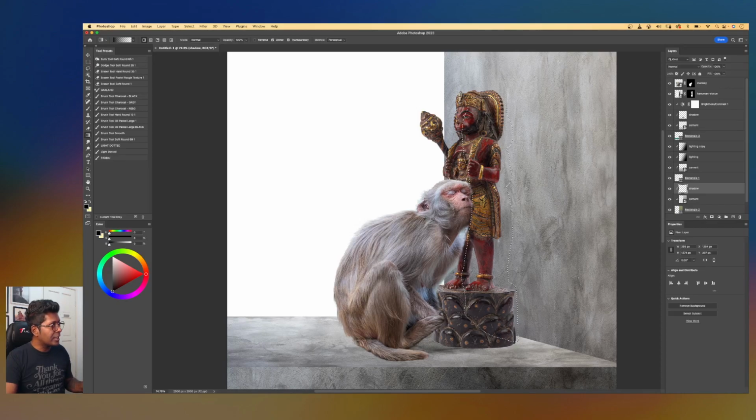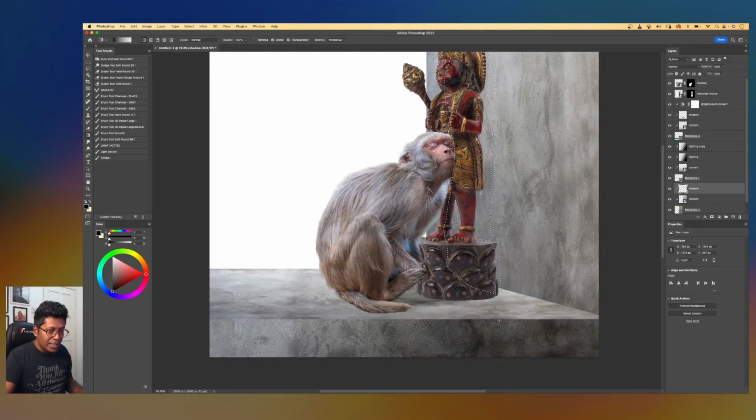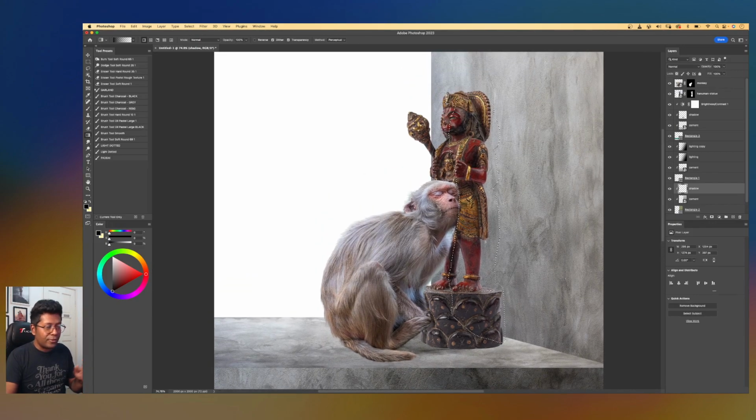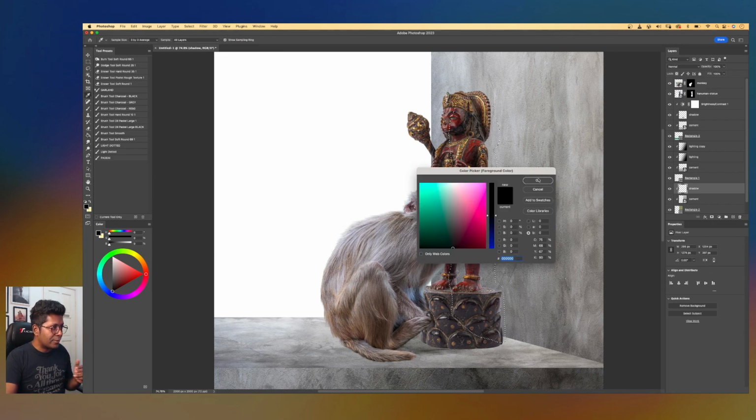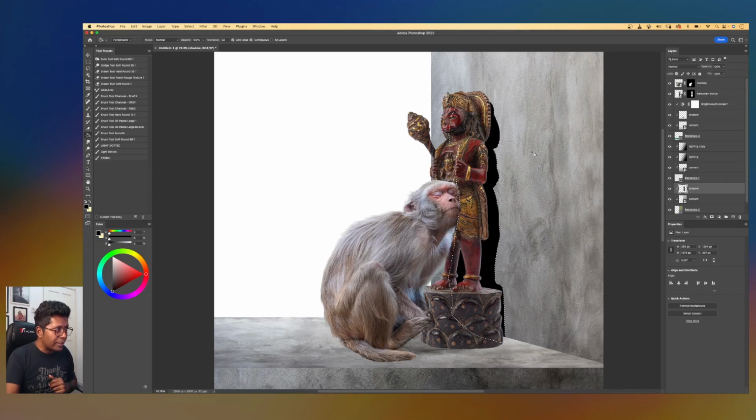When you press G, you remember the last thing that we did was adding the gradient at the bottom here. We don't need a gradient. For this, we need a bucket. So press Shift G again until you see a foreground up here selected. There you go, bucket is selected. I want you to choose a black color. So black is already selected, and I want you to drop on it.